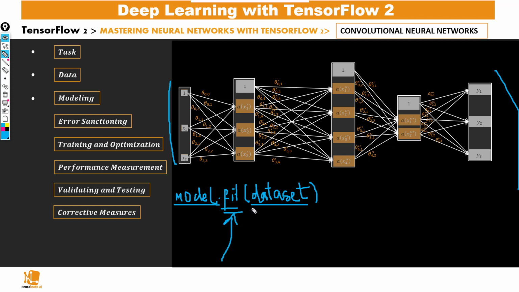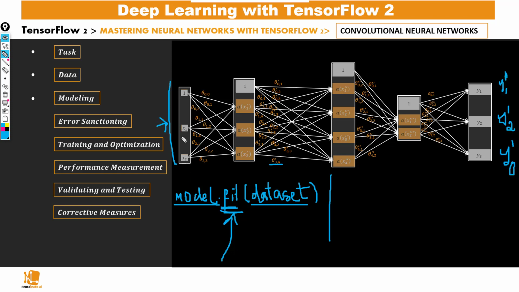That is, we'll go a step further in understanding how TensorFlow works under the hood. Recall that when you make use of this fit method right here, what goes on essentially is TensorFlow applies the gradient descent method to update this weight theta right here. So all these thetas are being updated until the model converges.